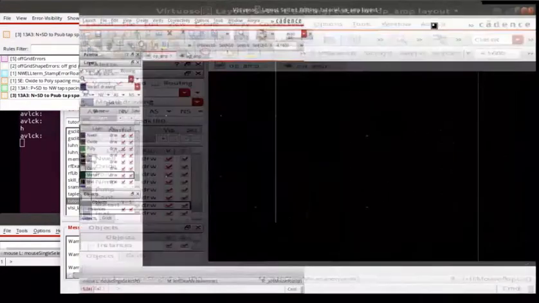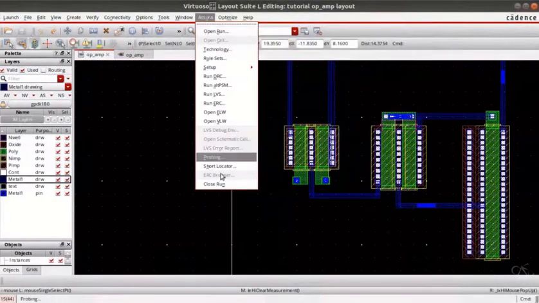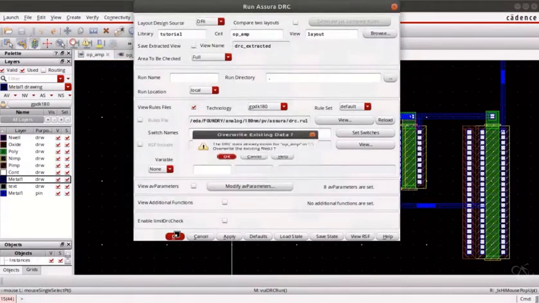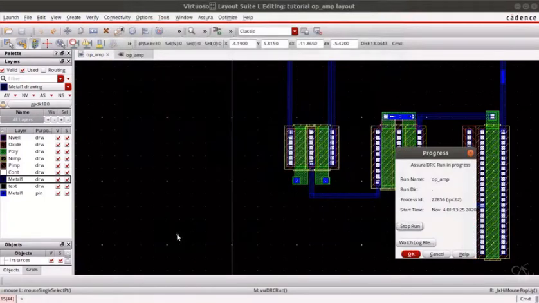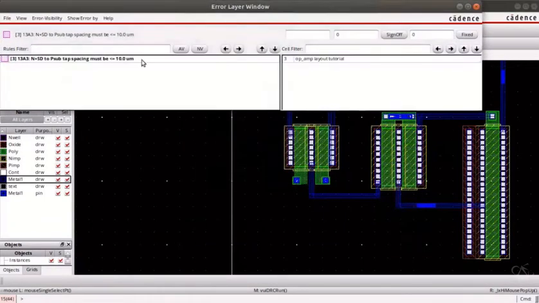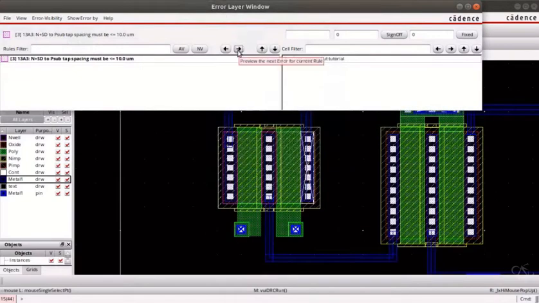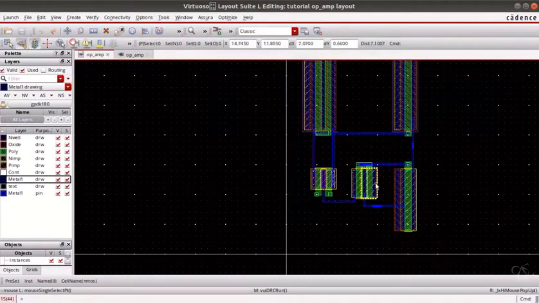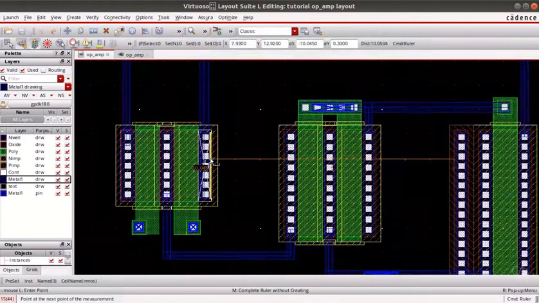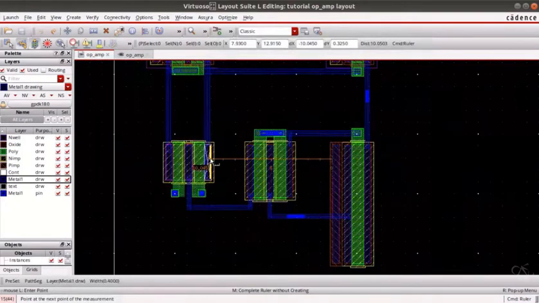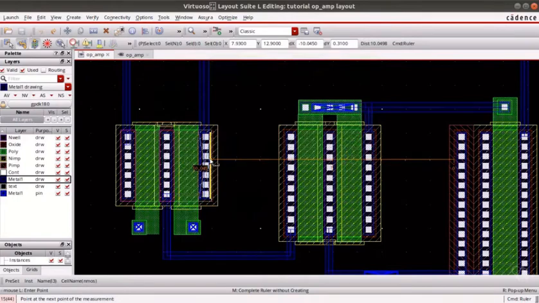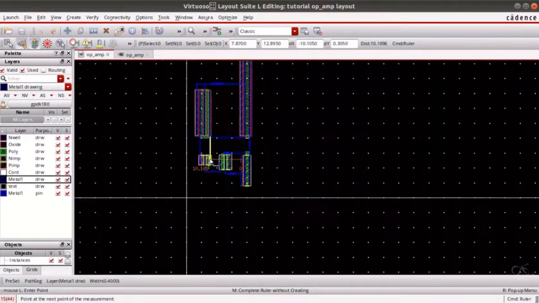Let us close the previous run and run it again. Okay, so it's saying that this distance must be less than 10, but it is slightly more than 10. So you can move your entire design to the right a bit.